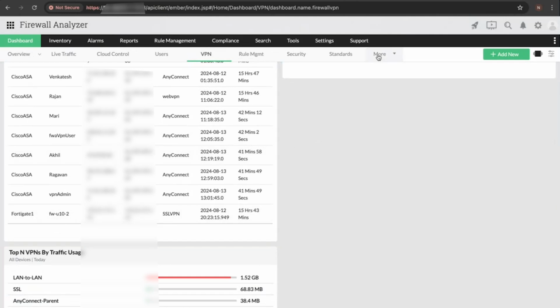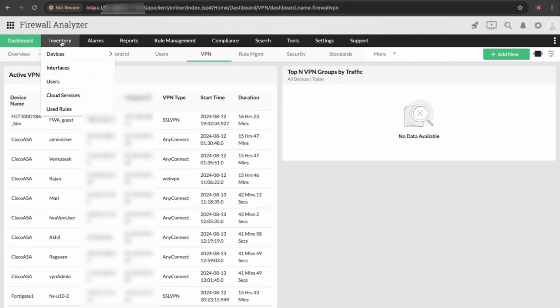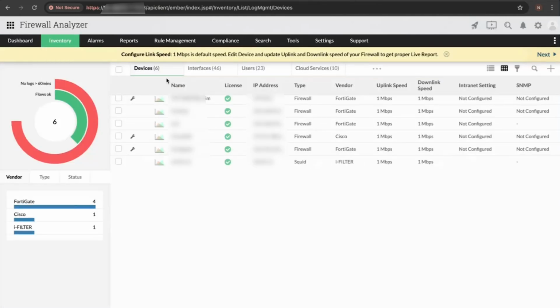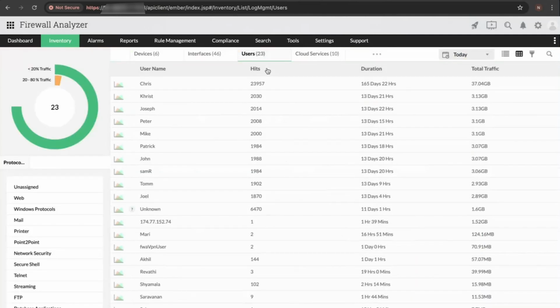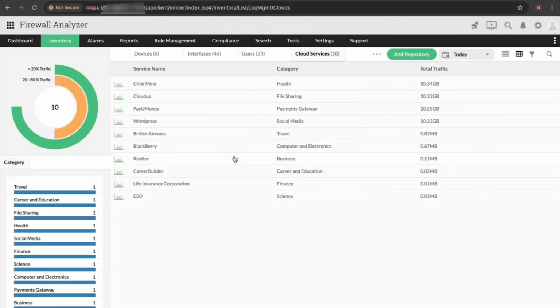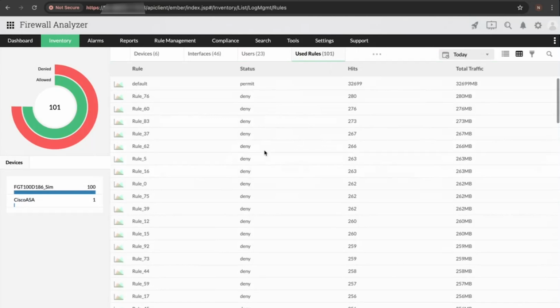And we have the user report, rule management, security, standards, etc. And under inventory, we have the devices that includes each firewall device configured in the firewall analyzer, interfaces where all the interfaces connected to the configured firewall devices, users have the details about who generated traffic via the configured firewall device, cloud services include the details of which has been used via the firewall device, and the used rules are the rules that have been triggered in the specific firewall device.